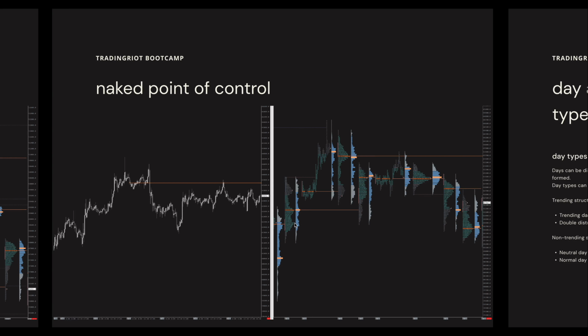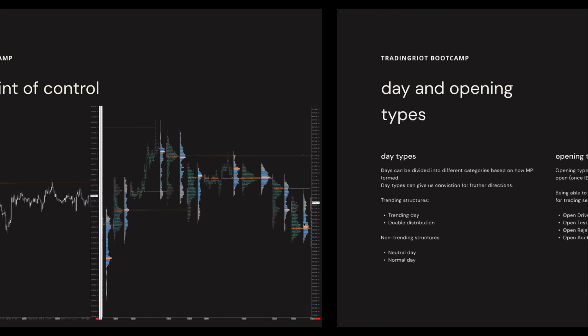This is more of a double distribution here, but somewhere around this area you have a point of control. Market will bounce from it, move into this naked POC. You have an overlap of two. These are volume ones, but it doesn't matter. I will talk about that a little bit later. It hits this naked point of control, which is at the level of the cluster here, and sells off from there. Okay, so these are the naked points of control.